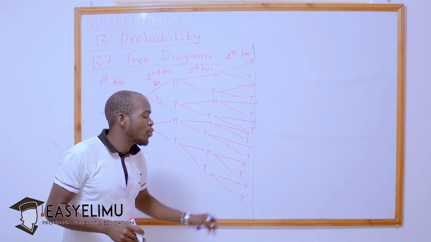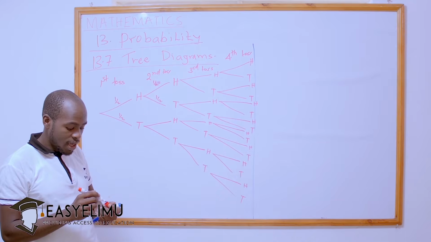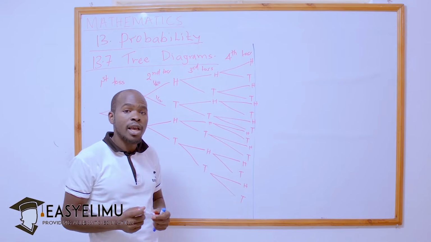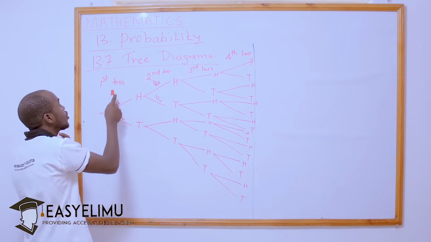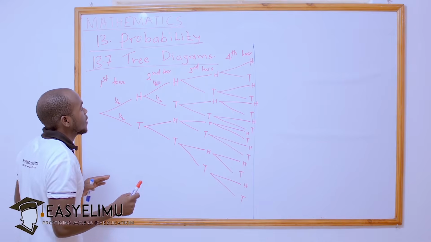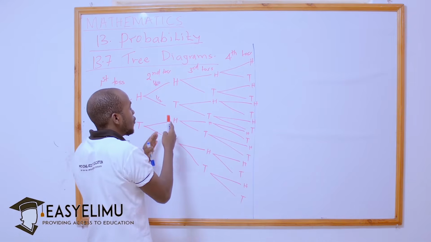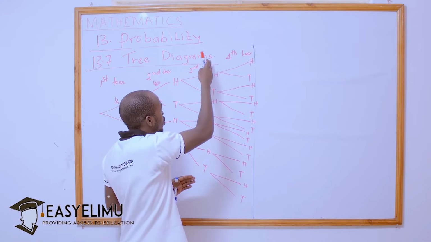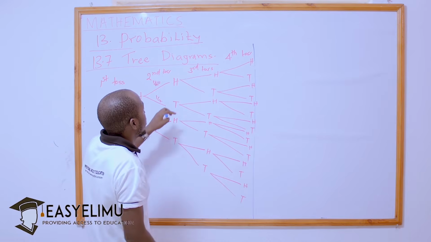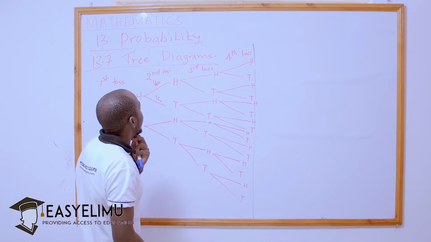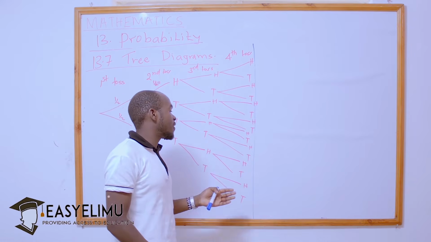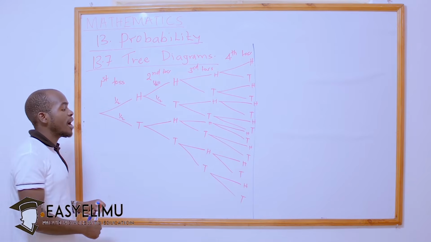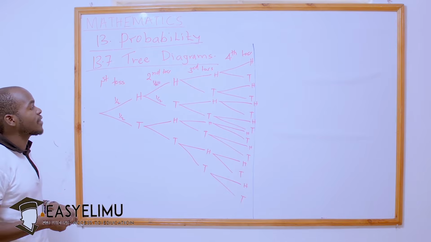So whatever we are witnessing here is a sample space in each toss. In the first toss, you will have 2 sample spaces. In the second toss, you are going to have 4 of them. In the third toss, as you see here, we have double the number, so it is 8. In the fourth toss it is 16, as you can see. So the sample space increases as the number of tosses increases.